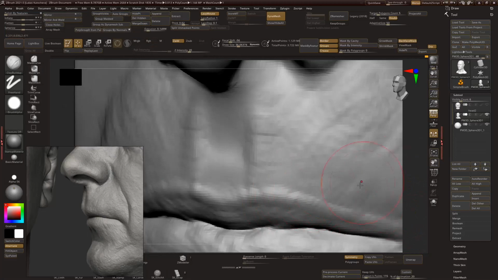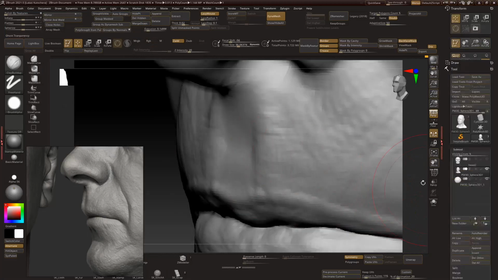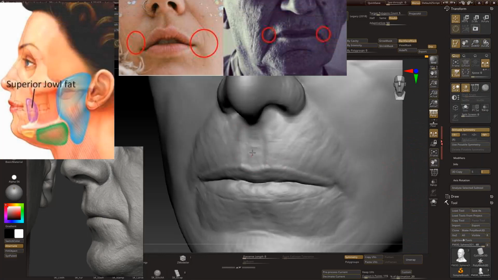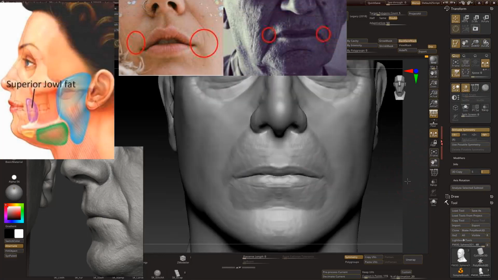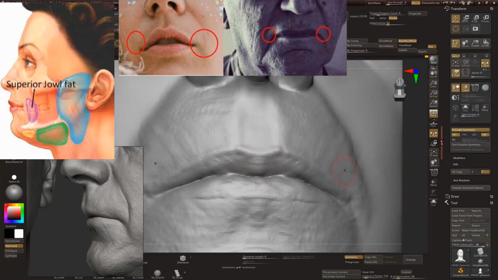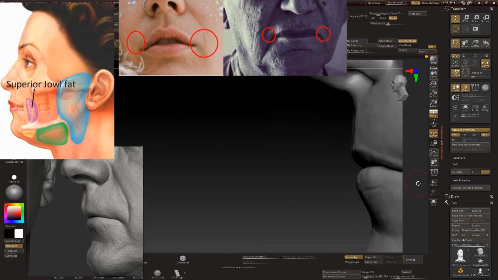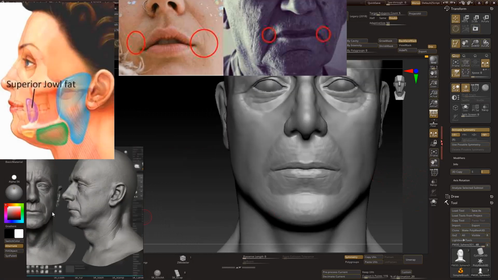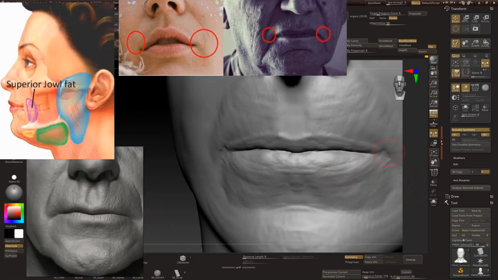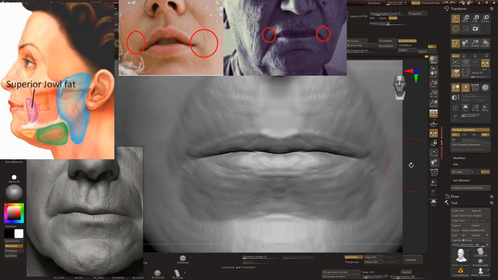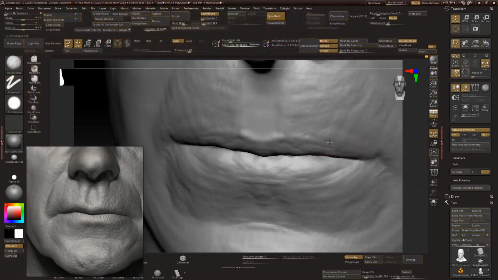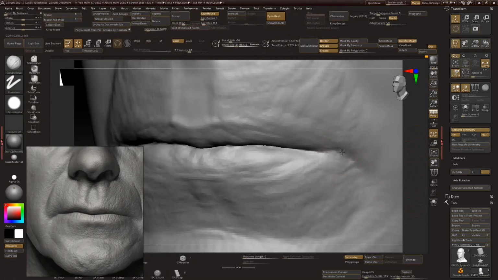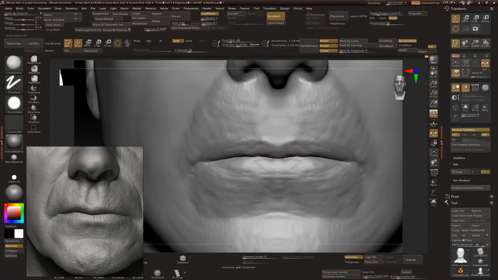Another element in the mouth area that's worth mentioning is the superior jowl fat compartment. That's one of these fat compartments that's a bit more noticeable, especially in older people, as the fat volume decreases and the skin starts sagging down, you get this very characteristic look that you know and are familiar with. But from a younger age too, you have this bump, or elevation, I guess, at the corner of the lips.